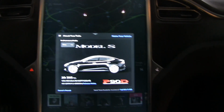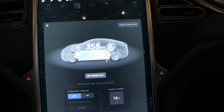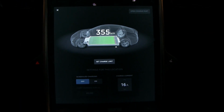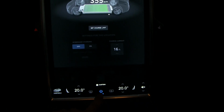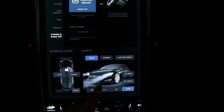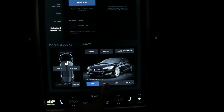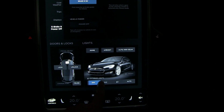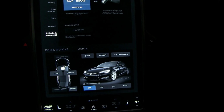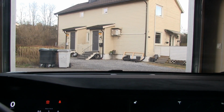But in order to save energy, because we have 355 kilometers, close to 90%, what you want to do is turn off climate. That will save a lot of juice. And also switch off the dome light. Okay, that's fine, that's probably automatic. Exterior lights, there's a slight difference, this one is slightly brighter than this. So we just put it off. Now we're good. So let's just camp. I mean, we're not going to camp here. We'll go inside and do some other useful stuff, and then we can check this later.